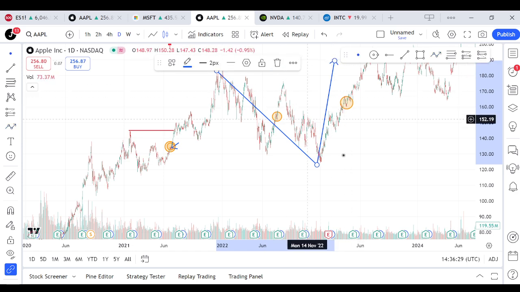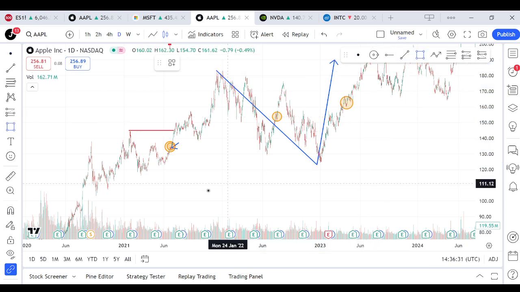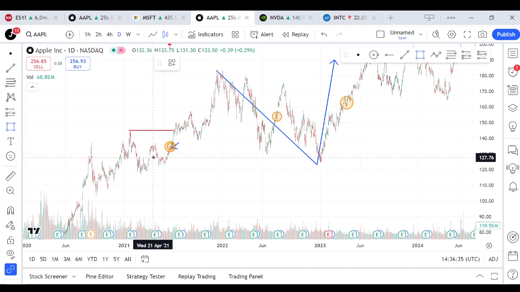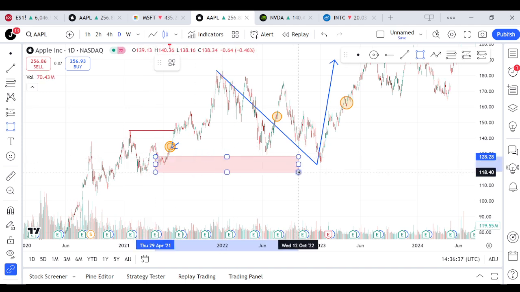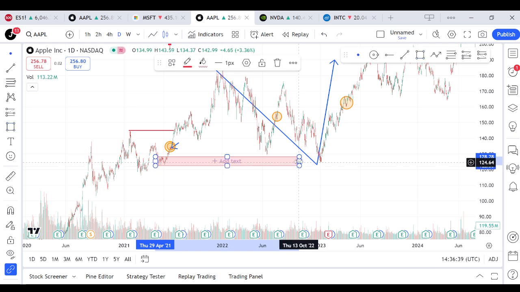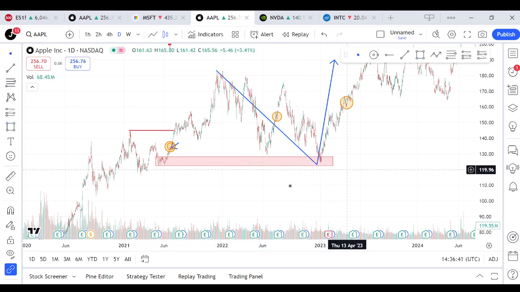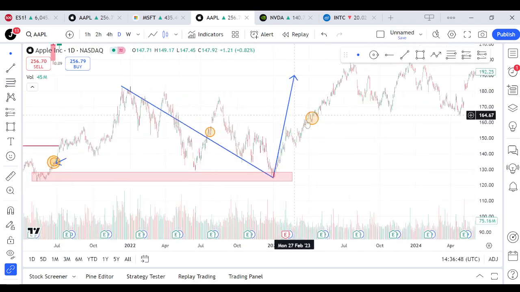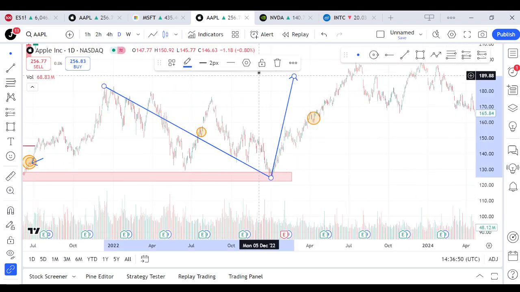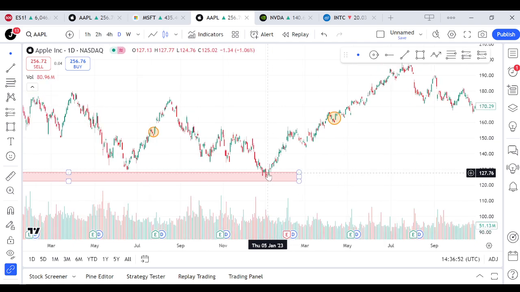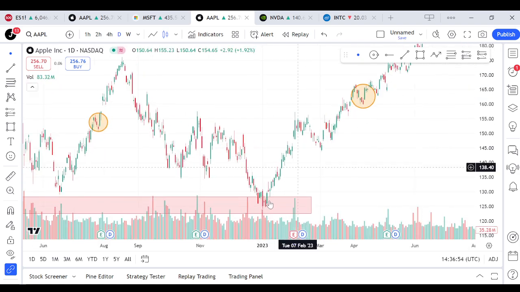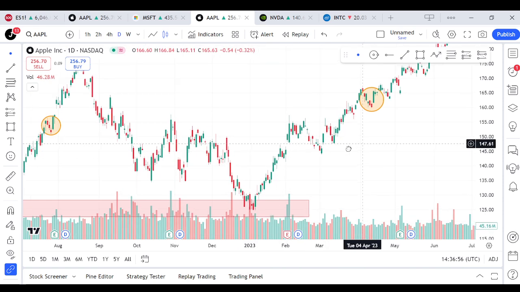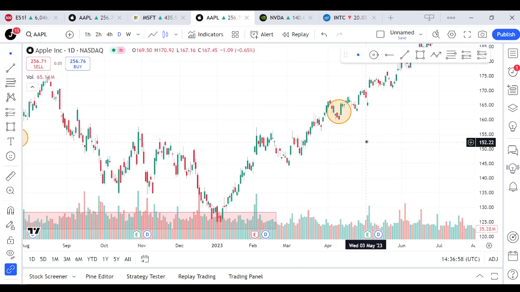Had this pullback into this area for the continuation. Now looking at this, you can spot key levels. I like to spot key levels and use key levels to trade. We have one right here that is a key support level, and we should be expecting price to come back to this support level and give us a push to the upside. And then you can see after that we have several confirmations, price giving us this push to the upside, several candlestick patterns right here, but we are just going to be focusing on the separating lines.